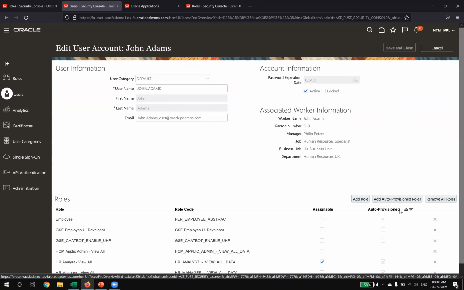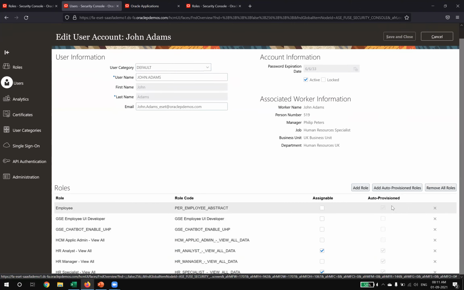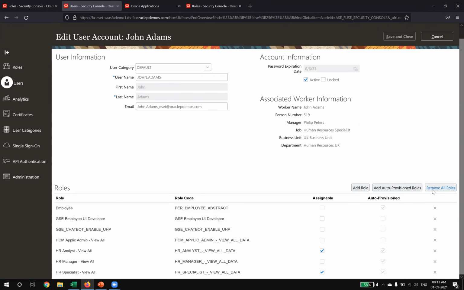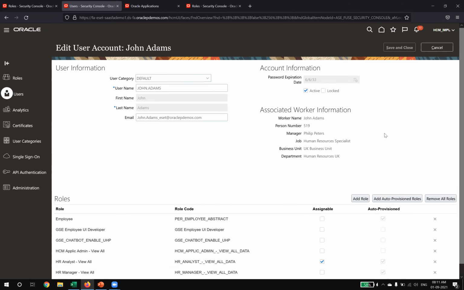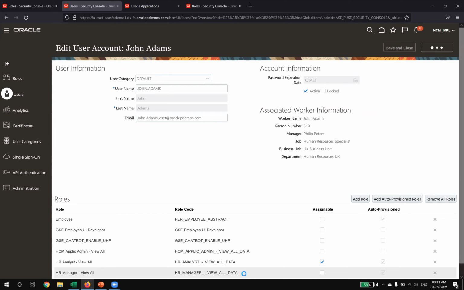So all you can do is here, and about these auto provision rules, we discussed it a few minutes back, what is the impact of creating these provision rules. We'll see it in depth at a later stage. And remove all roles will simply delete all these roles. You can either individually delete roles or choose to remove all the roles, right? Then we click on save and close and the role will be assigned. So I think we shall end today's session now.